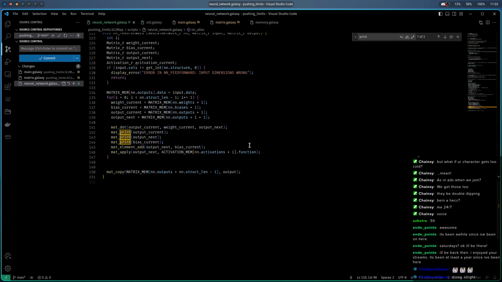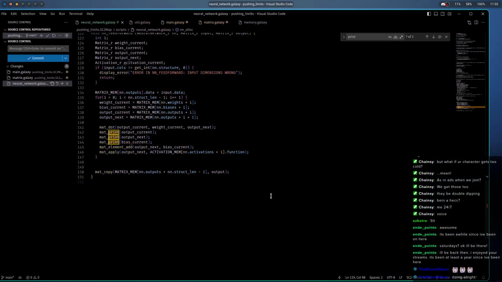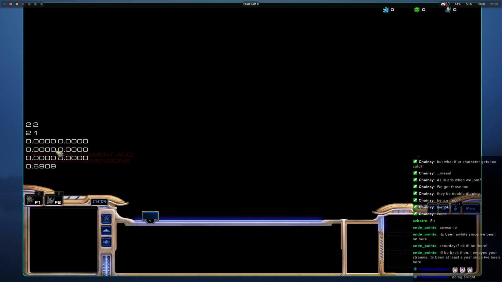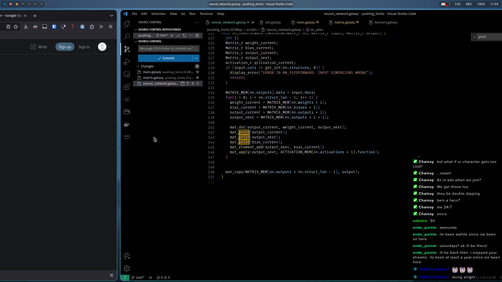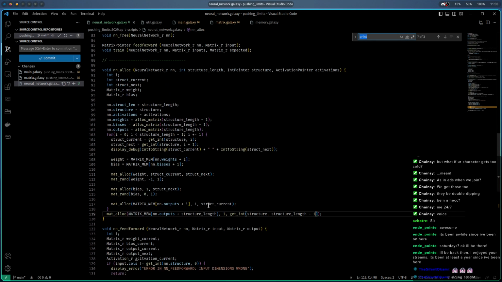So then output next, output current, and bias current. Bias current is 0.6. The output next is the wrong one though, isn't it? But why is it wrong? How are you wrong? The output's I.